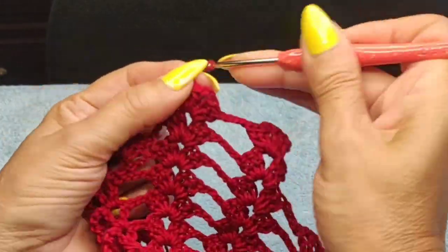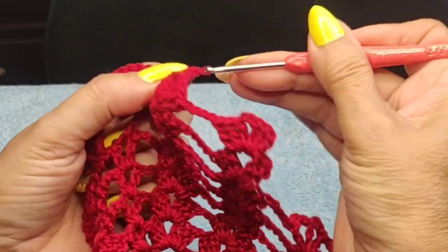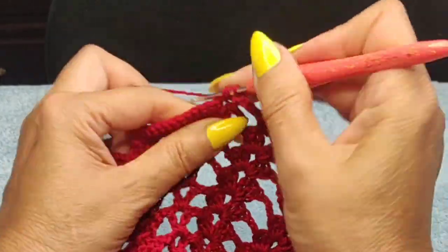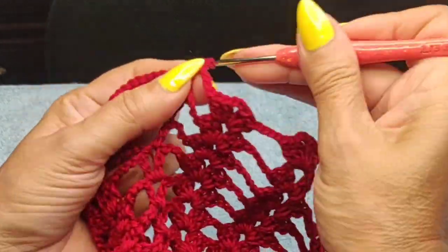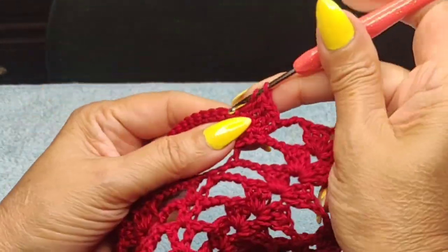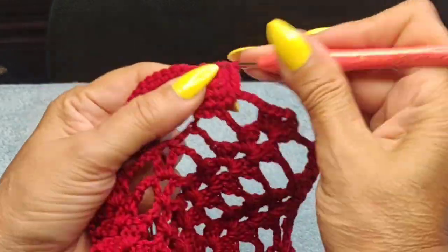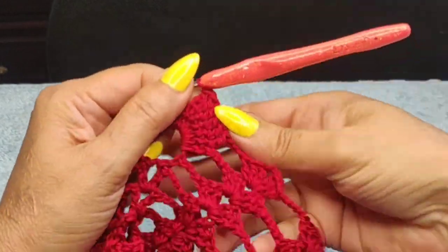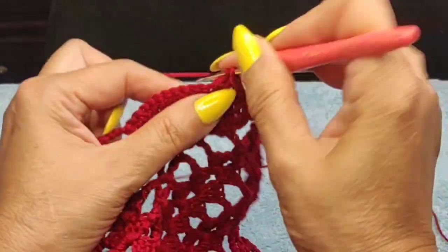Chain 3, and we're doing double crochet over double crochet. So basically you are repeating those 18 or whatever amount of double crochets you did for your pineapple, because this does not change how big you go. The stitches are still the same until the end. So either you did 20 or 16 or whatever the case may be, it doesn't change anything on the pattern.